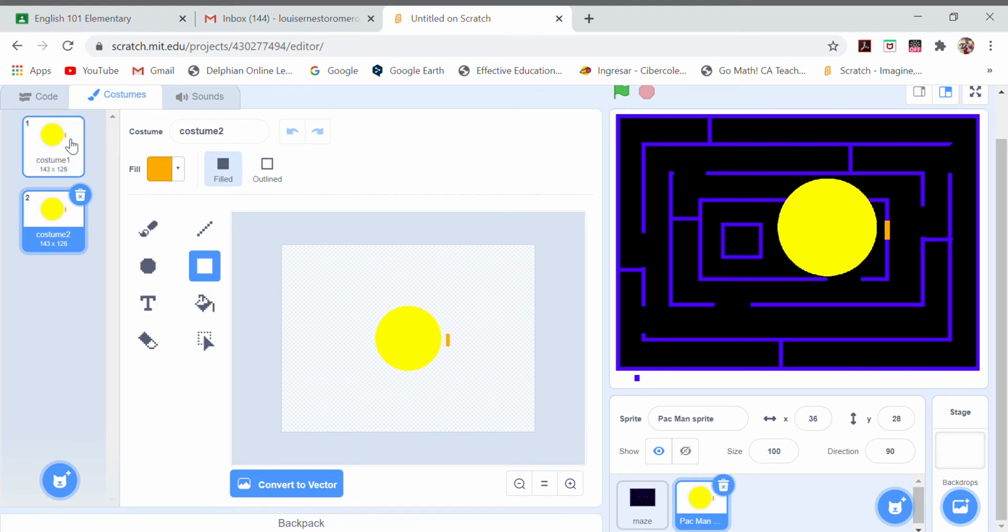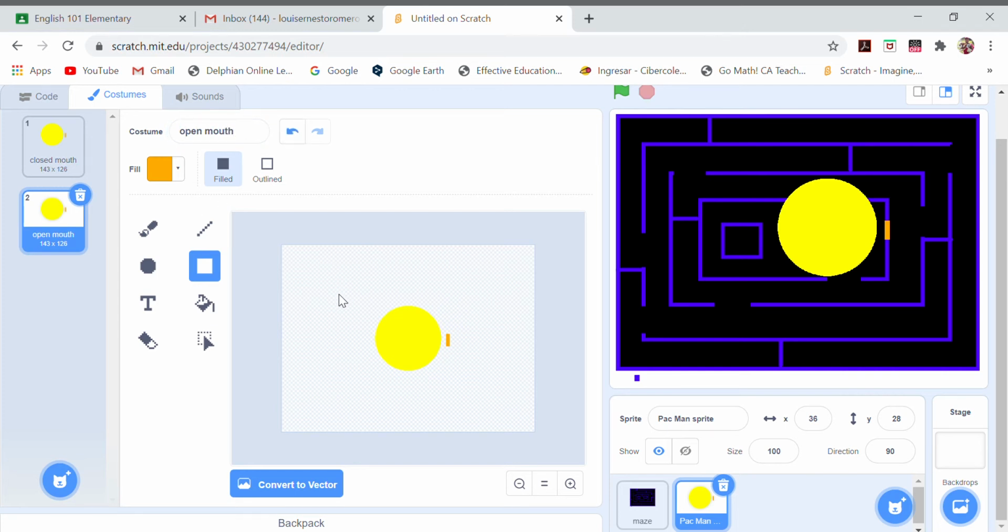It is important that we write names. The name of this one is going to be closed mouth, sorry, and here is going to be open mouth. There you go.